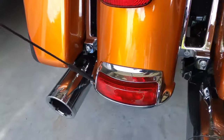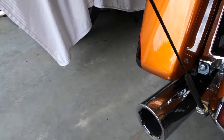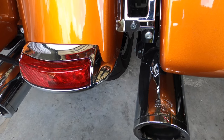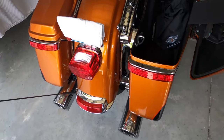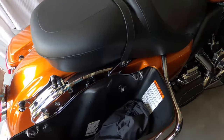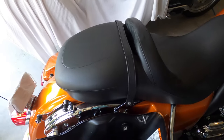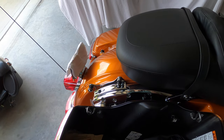I reinstalled the full length AM/FM antenna on the relocation mount. I never did the CB relocation kit for that antenna because I figured if I'm doing this I'm around town, pretty local, and I wouldn't be using the CB anyway - which I rarely do in the first place. So what I'm going to do now is put the rider backrest back into place and put the passenger backrest on the back.